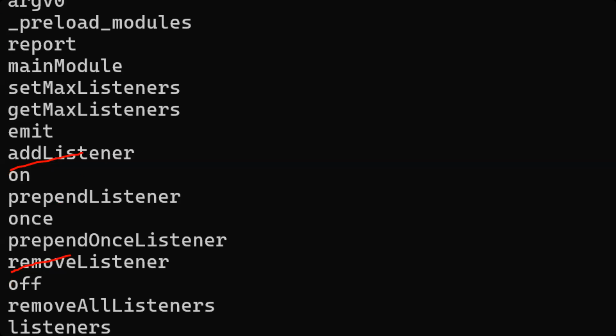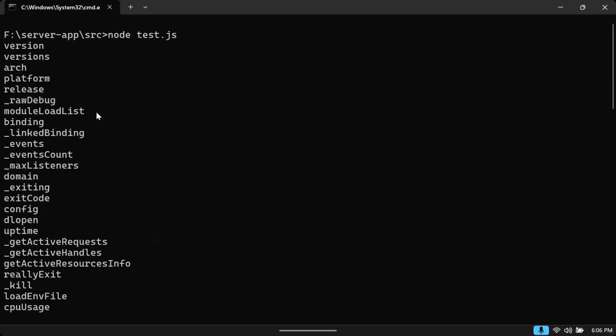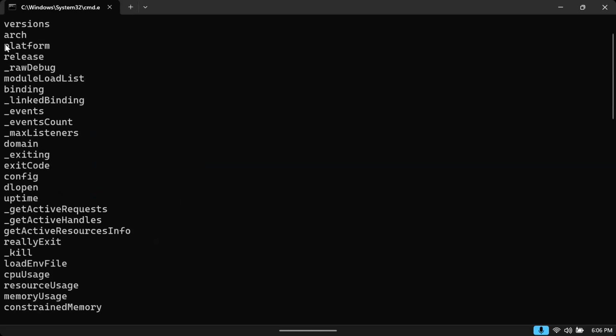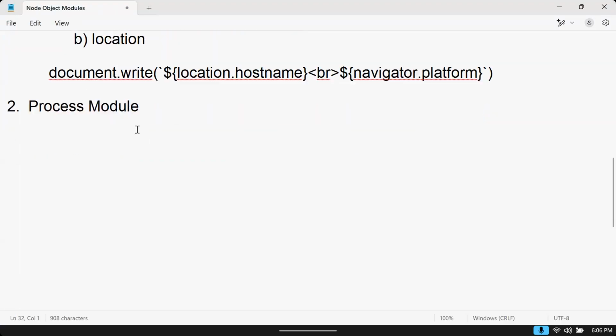Because when you are learning in class, I will give you a standard IP address. But in future, when you are working in different company locations, we can't know the location, IP address, port numbers. Then we should be able to access them through these kinds of objects. Those techniques we will see. So process has a lot of details, but some important details. Process is also having version. It is having the architecture, platform. So one important detail for us is listener.